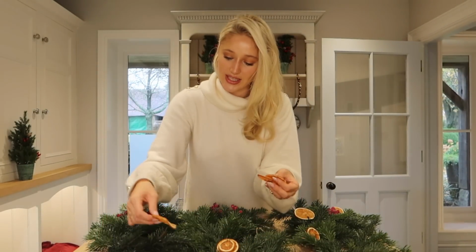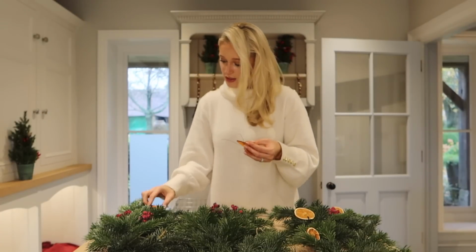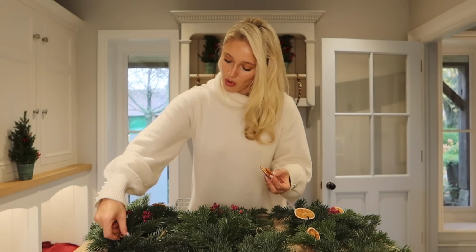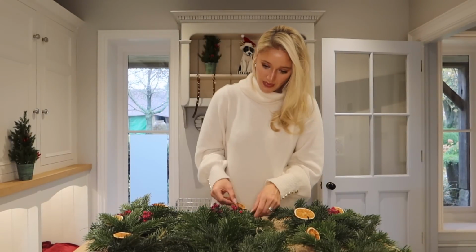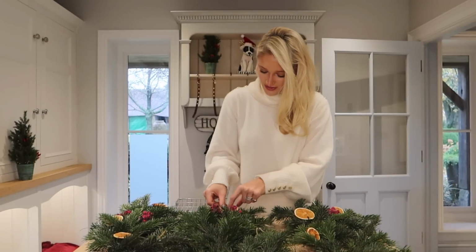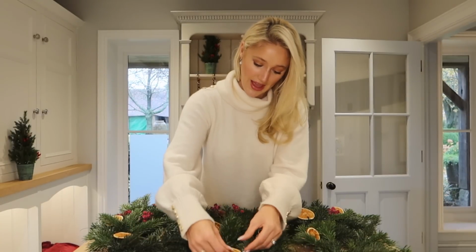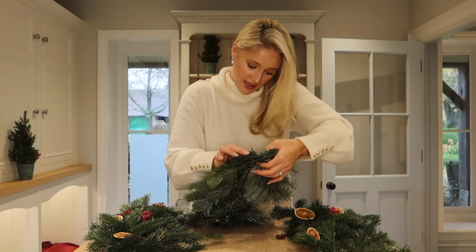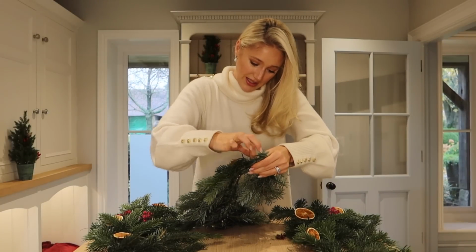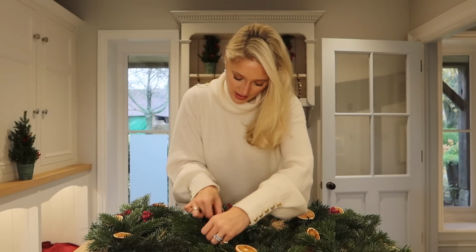Now let's place the next three. And again, you can really gauge this as to the oranges. So the smaller oranges would go around the bend. And then I've actually got a double orange, which I think looks really pretty. I'm going to pop him on there. And you can literally just place them on to see how they're going to look and whether you're happy with their positioning. I'll pop this big one down here. He's going to look fantastic amongst those berries. I think that's so pretty. I'm going to bury him there, and I'm going to pop that one up there. Right, let's fix these. And the more you fix it, actually, the more it all really, really starts to come together, and just ensuring that nothing is going to drop off once it's hung.